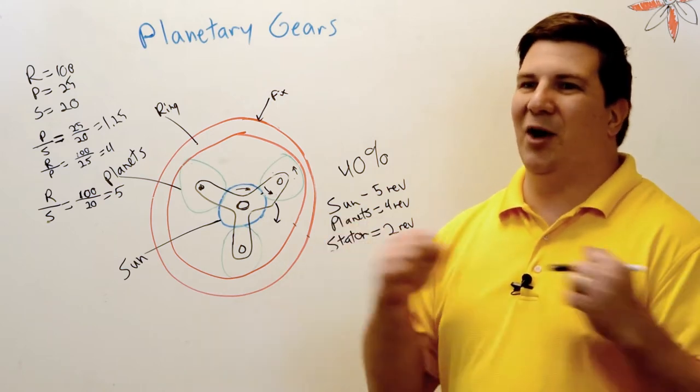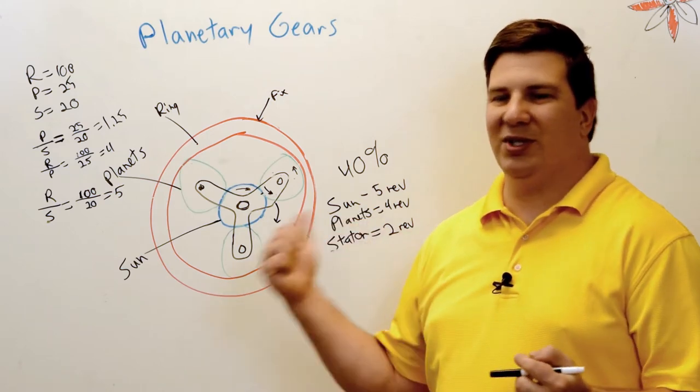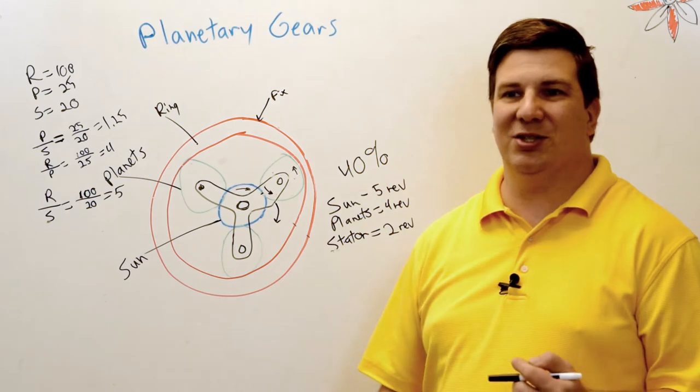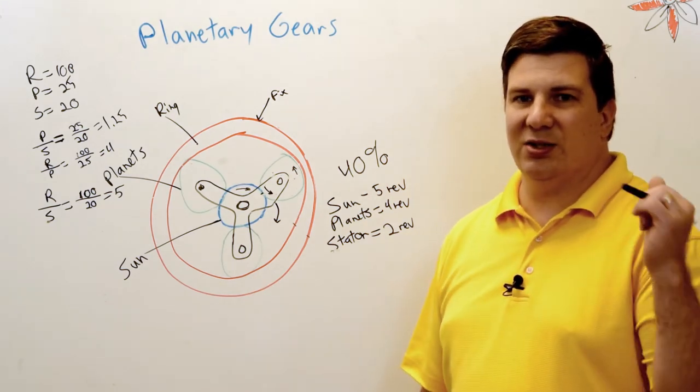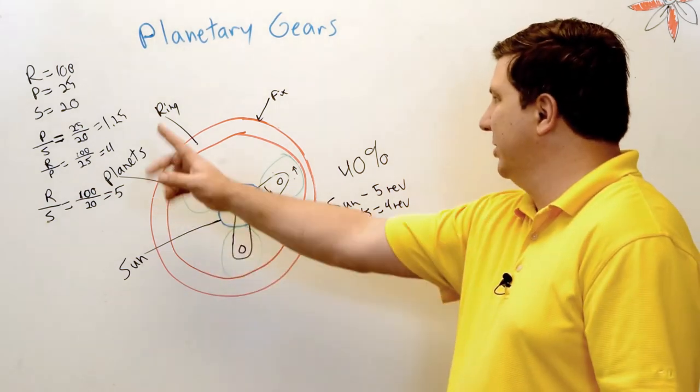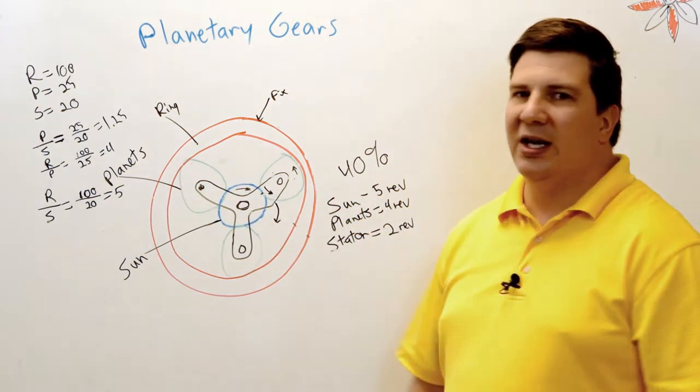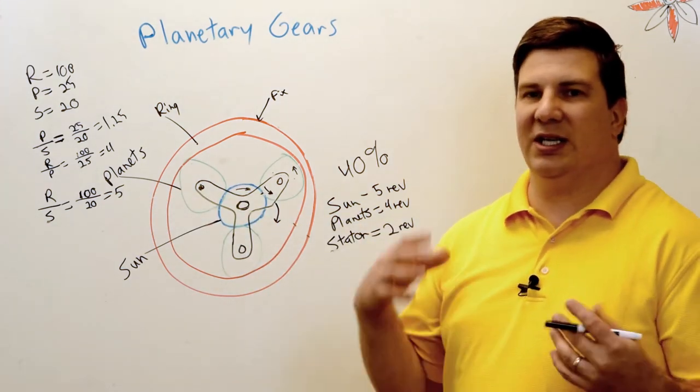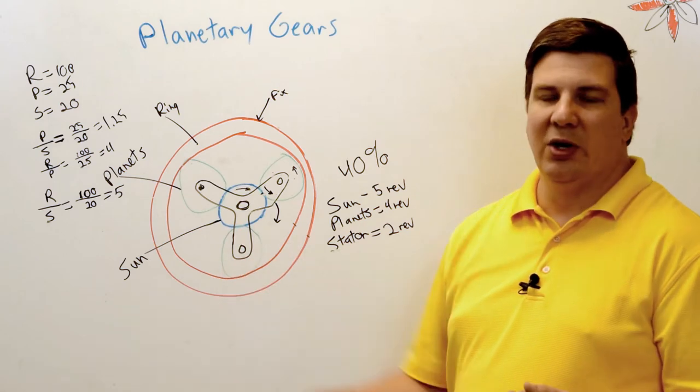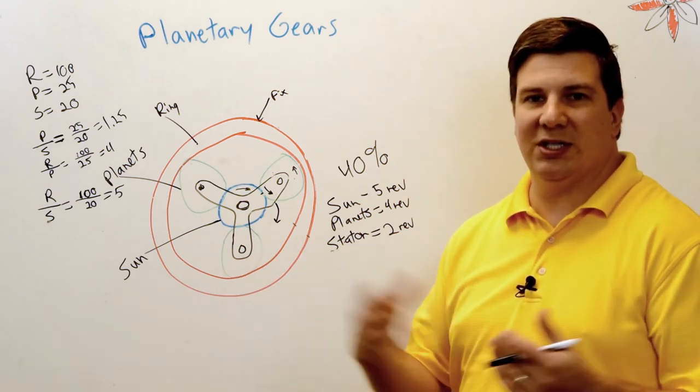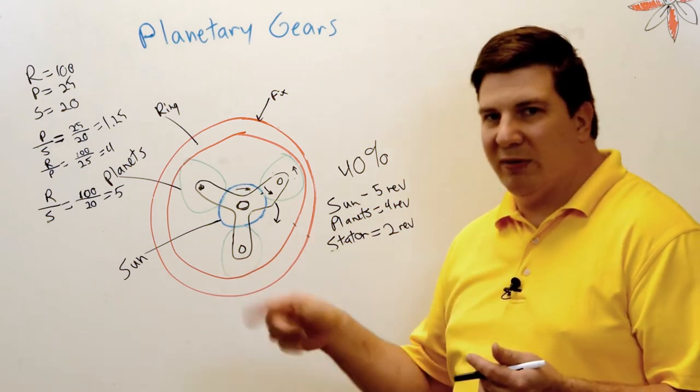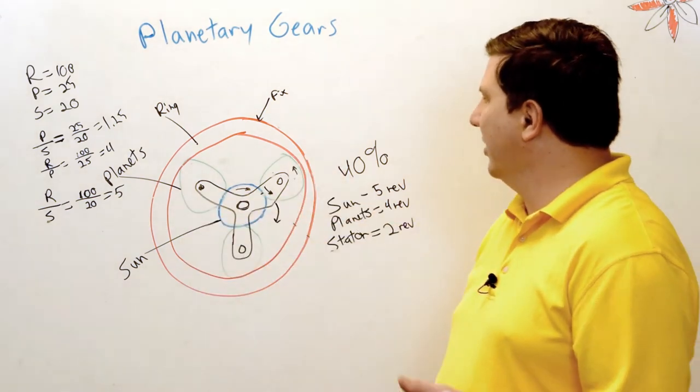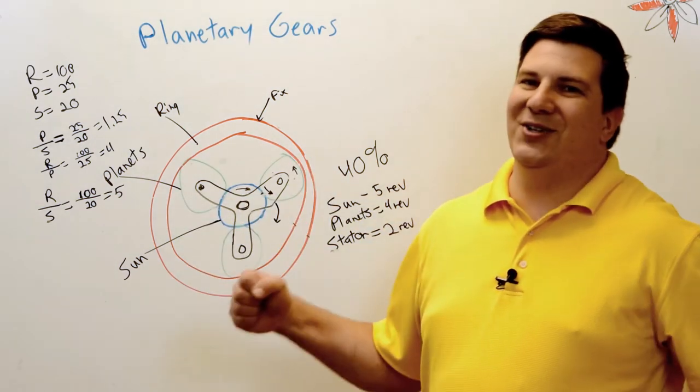So I hope you can feel the enthusiasm on this one. This one gets me going because there's so many possibilities that you can do with this. So go explore. Just do some simple ratios, just think through it. Everything is like a car going on a road, where if the tire, as long as it doesn't slip, so many revolutions equals so much distance on your ring gear, as you can see.